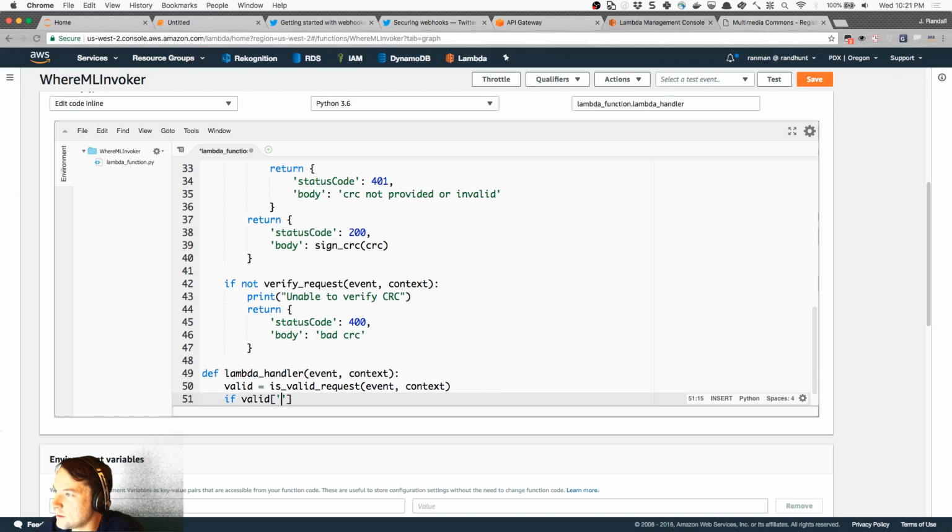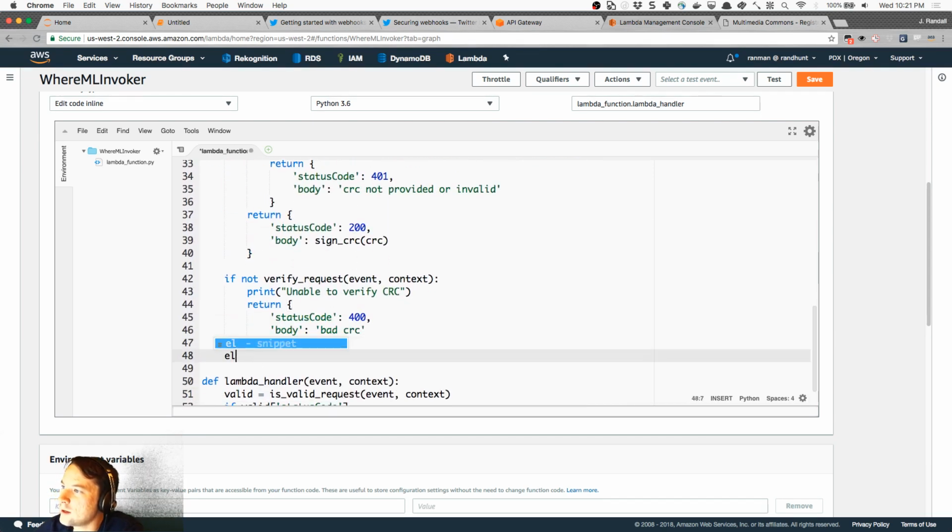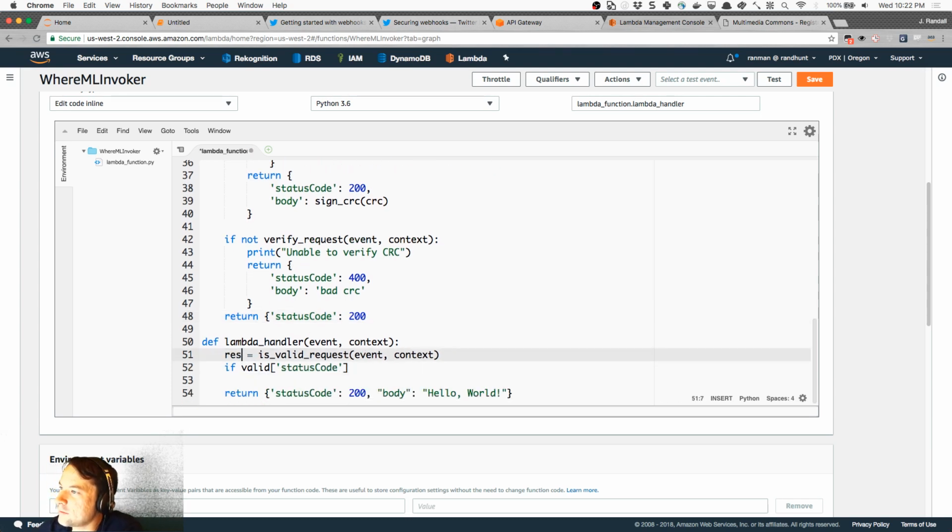If valid, status code, else return, we'll just return an empty body. So we'll just have one last little section over here where we say status code is 200. And we're just going to say response.